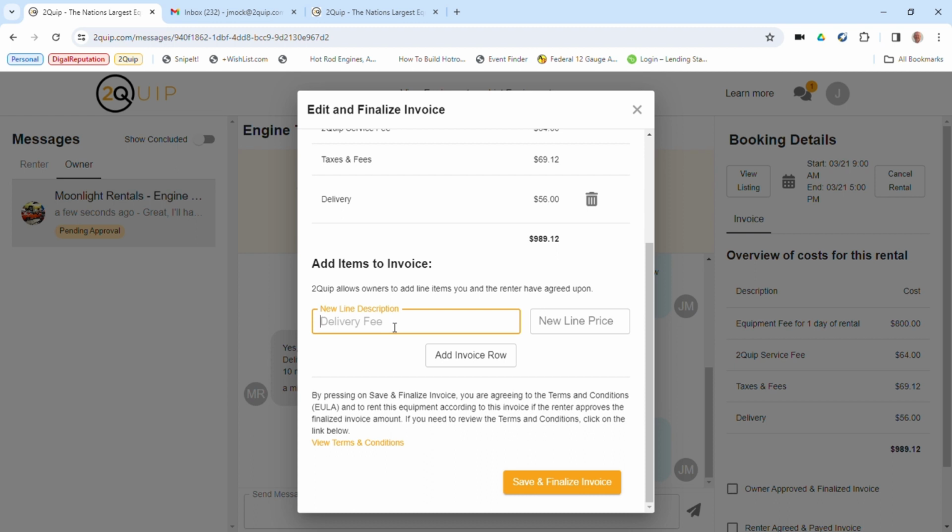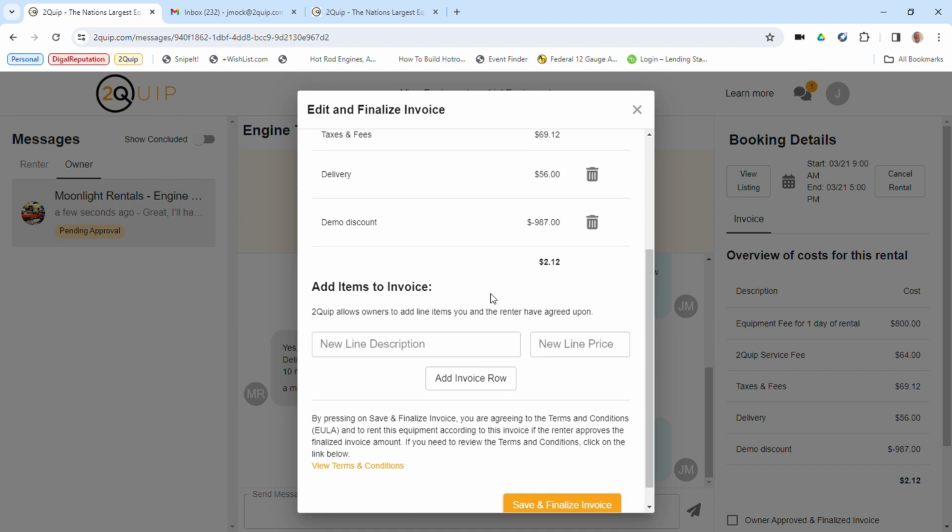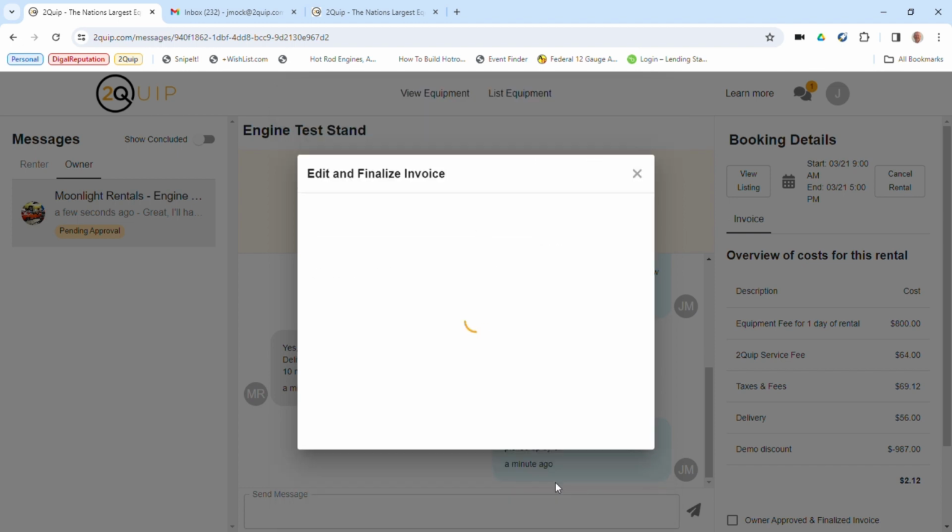So I'm going to do a demo discount of minus $9.87. Should give me somewhere around a couple of dollars, $2.12 for a total invoice. So I'm going to finalize that.